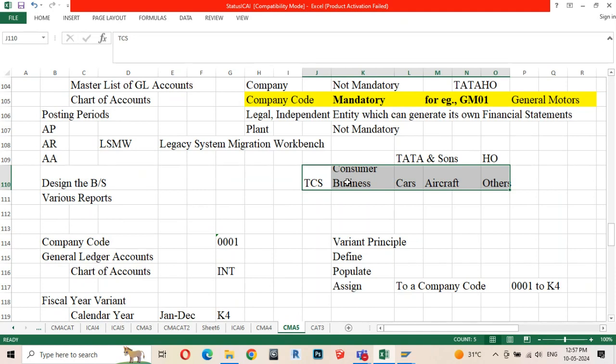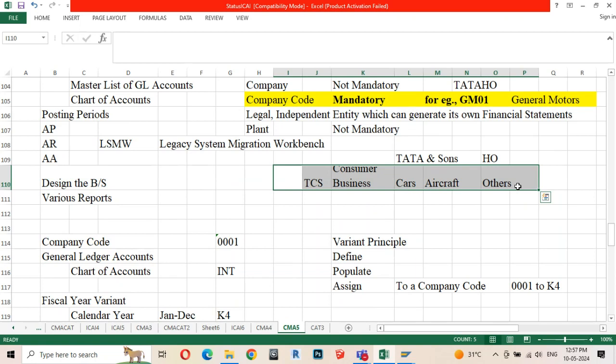But there are chances that a GL account used by TCS may not necessarily be used by the car business. Quite possible, right? That situation is handled by SAP. But in the case which I assume is your question, if the GL account is not used by any one of these businesses, why would I create the GL account in the first place? I wouldn't create it.